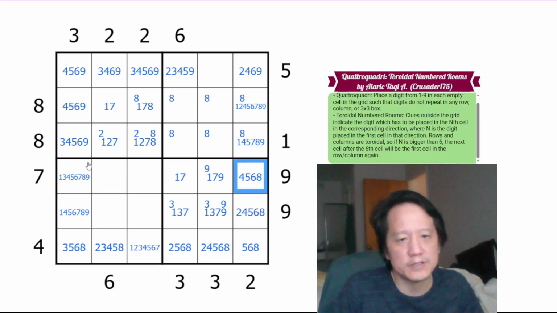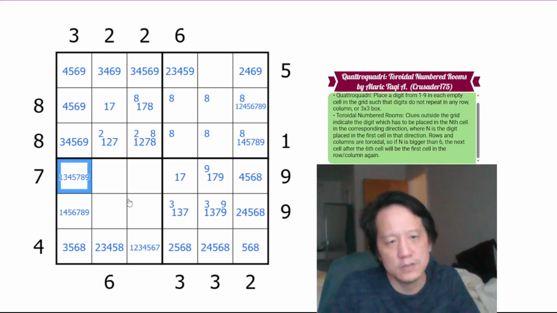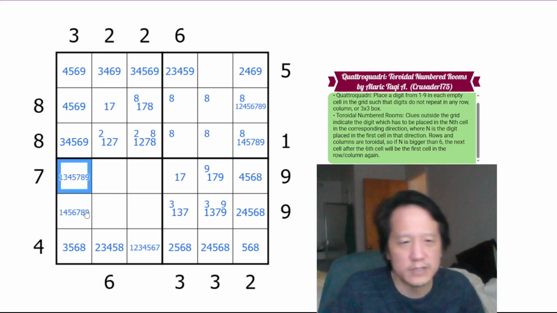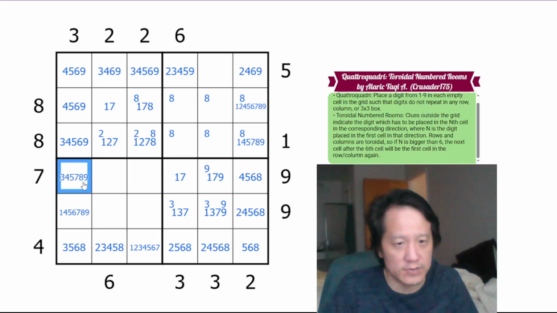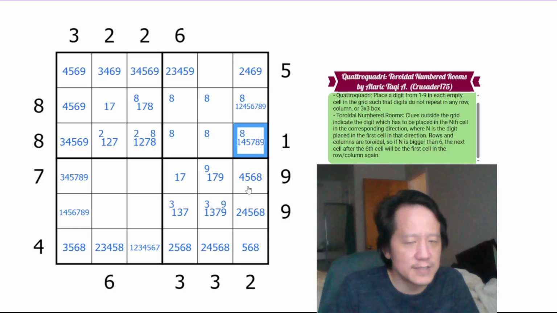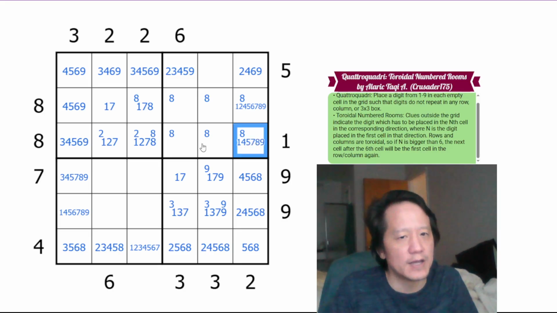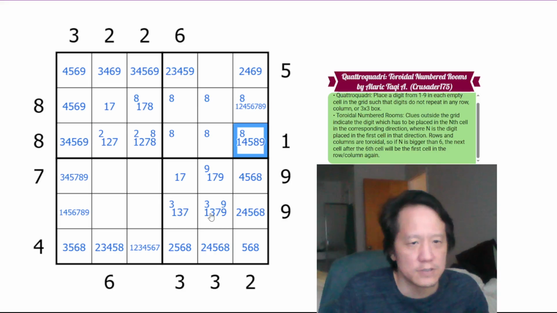Seven cannot be in the 6th position. That's all we know. It can't be a 1 here. If this is 1, that would guarantee that 7 has to be in the 1st position, but it would have to be as a 7. So this can't be 1. This can't be 7. If this were 7, that would say 1 is in the 7th position, which is the same digit as that. So this can't be 7. That's interesting.